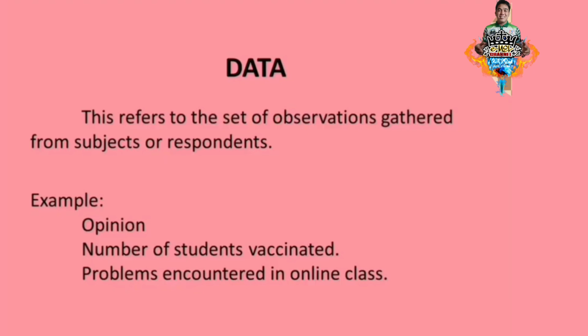These are some of the examples of data: opinion, number of students vaccinated, problems encountered in online class. These are just some examples of data. Again, data is the set of observations gathered from subjects or respondents. So let us consider many examples from it. Let us have this picture.